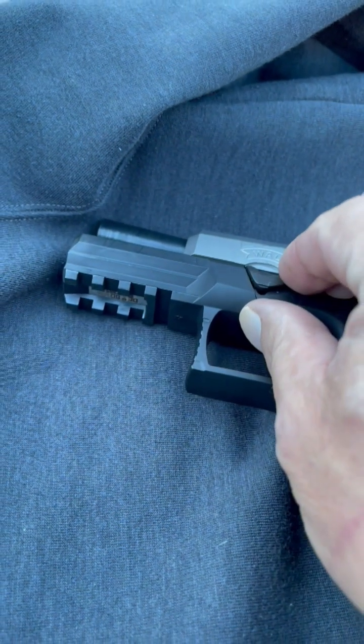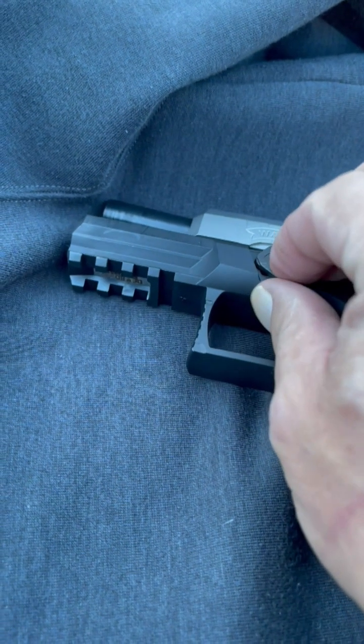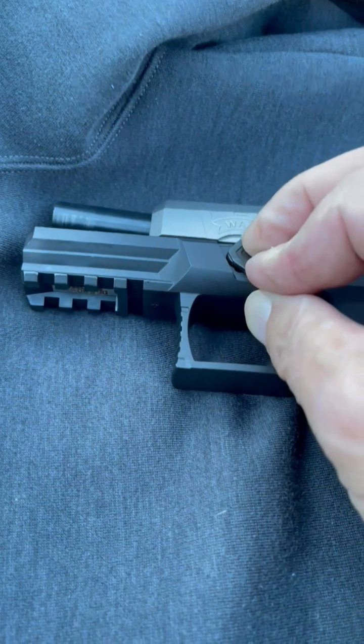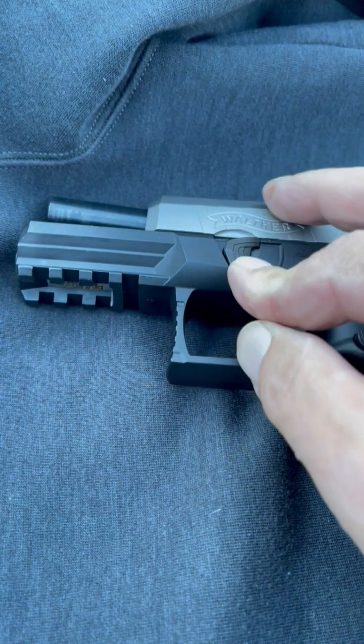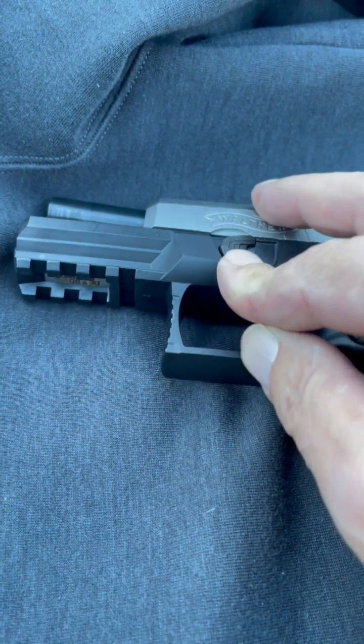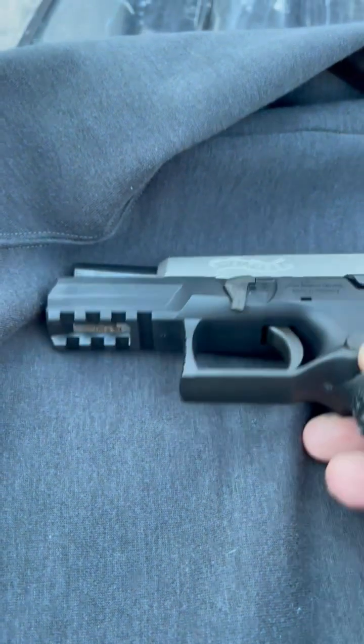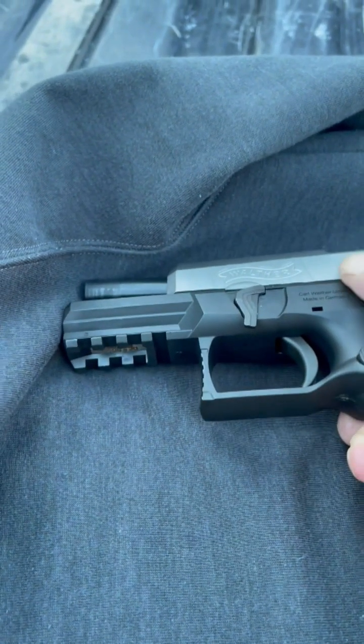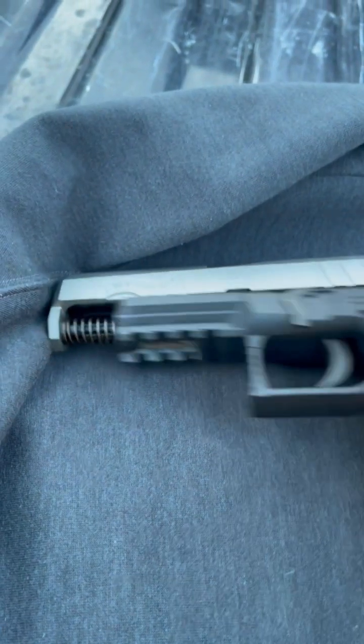After the slide is locked up by the slide stop lever, we bring the takedown lever into position to remove the slide. In this case, using just one hand, I simply open up the slide stop lever and let the slide glide out of the firearm.